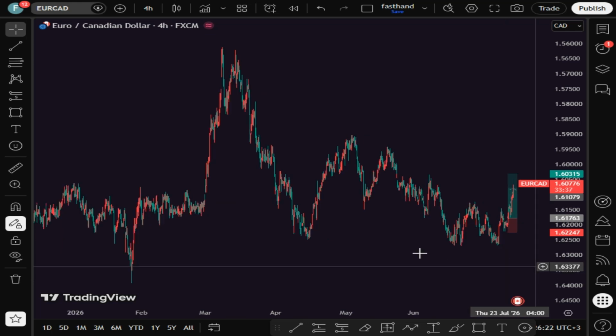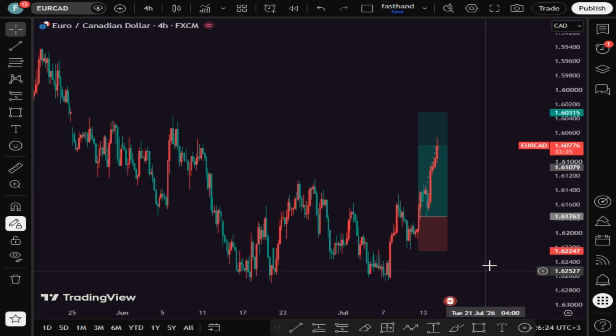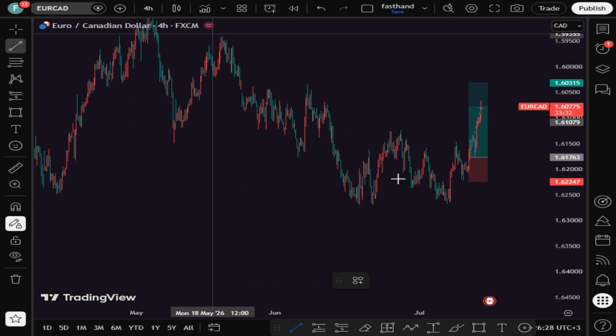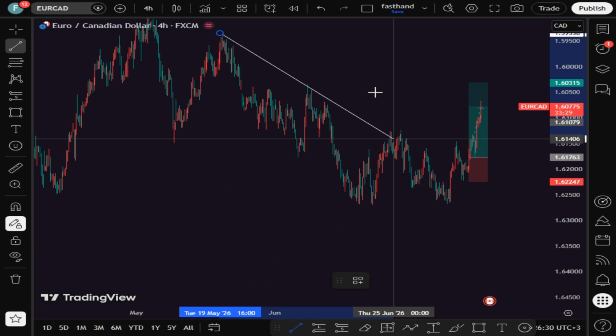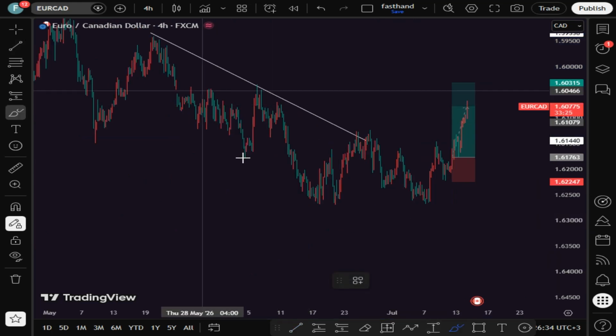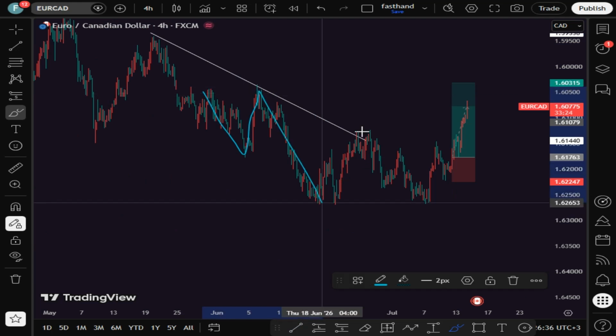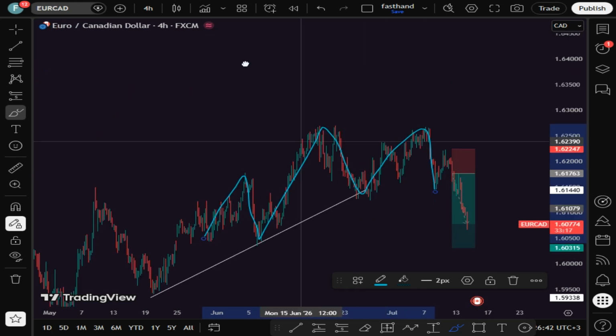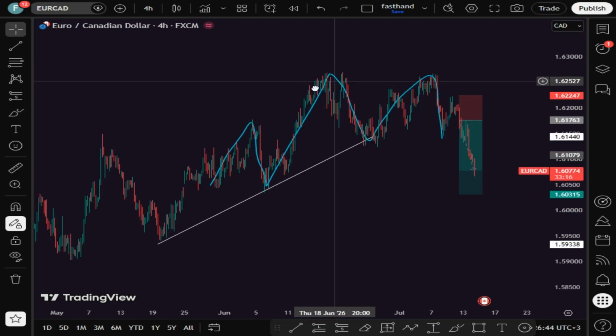All right, okay, now looking at this, let's bring in our first touch and the second touch. Okay, that is it. Now if you look at this, this is a left shoulder, this is the head, and our price has given us a huge right shoulder right there. So flip the screen back. I hope you guys can see that amazing head and shoulders. So that is what I saw.